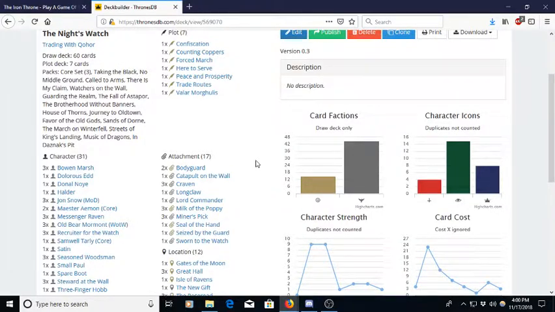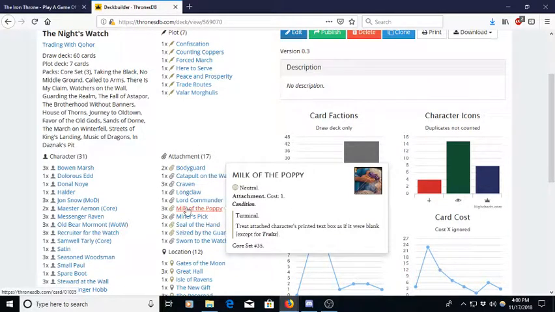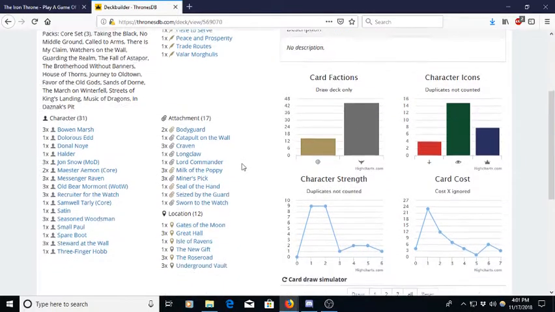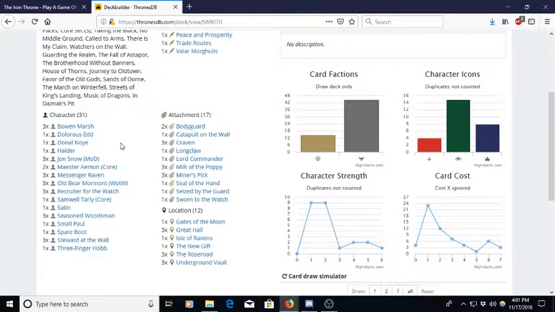The first nice thing about Qohor and Night's Watch is you have 3 Cravens and 3 Milks, and it's very difficult, if not impossible, for the opponent to prevent you from putting these onto their important characters. So you can shut down a lot of stuff that way. Slap Milk on their Tywin Lannister or Euron Crowseye or whatever. But that part of the deck is actually a little bit lame and not the part that makes it fun. The part that makes it fun is everything else, which is also pretty interesting and nice to talk about.